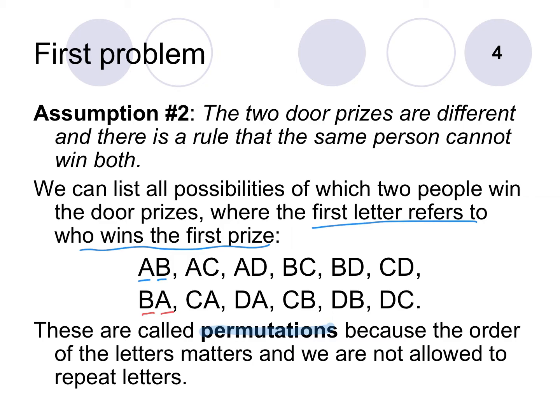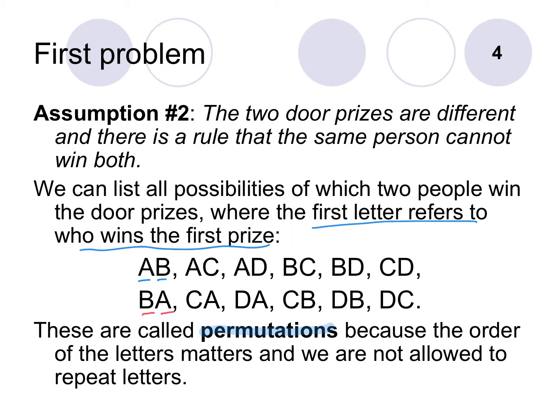And the word is supposed to evoke an image of physically moving objects around. So the example I always use for this is if you had refrigerator magnet letters, an A, a B, a C, and a D, then this is just all the ways that you could put a little 2-letter word on the refrigerator. I know those aren't all words, but all the ways you could put 2 letters next to each other on the refrigerator. So we'll call that permutations. It sounds like we're just moving things around, and that's what it should feel like.